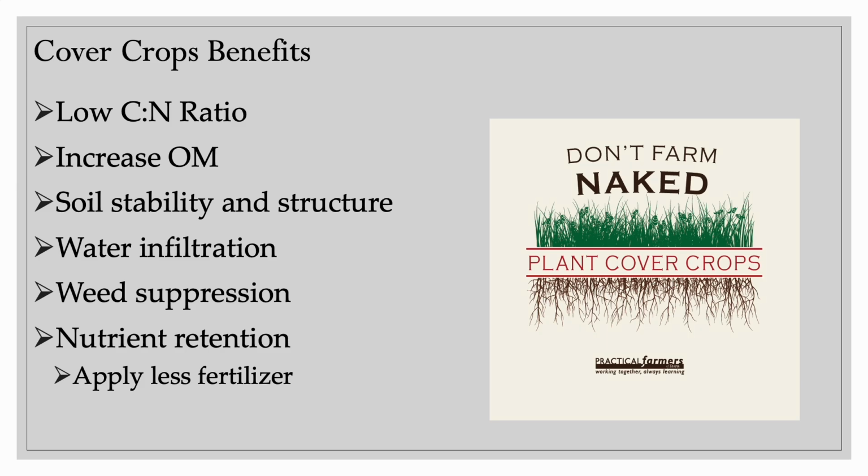And because we have those plant roots that are constantly growing, when the roots inside of those channels decompose, they leave openings, and those openings allow water to move into our soil. They're going to be good for weed suppression, and then ultimately, one of the main goals, at least from a production standpoint, other than the benefits that we get for our soil stability, is going to be applying less fertilizer. Because of this low carbon to nitrogen ratio, we get a net mineralization, or we actually get a nitrogen credit because we grew these cover crops.